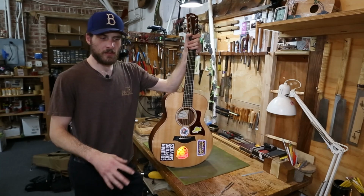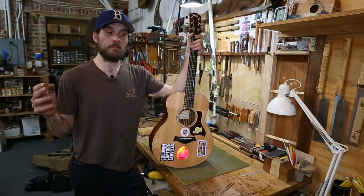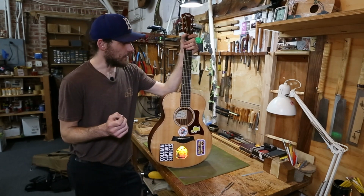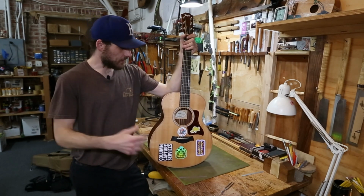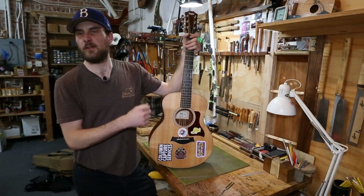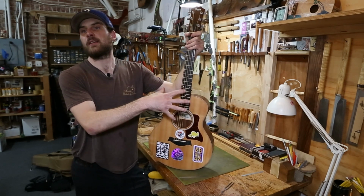Yeah, so I have general numbers for all styles of instruments that work for 90 to 95% of the players I'm doing work for. That extra 5%, 2% of people do require specialized setups, specialized specs. So a lot of times when I'm taking an instrument in, I'll ask someone, are you a flat picker? Are you a finger style player? Do you play a little bit of both? Do you use a capo? How high up do you use the capo? How hard is your right hand? Can I watch you play for a little bit? Things like that, so I can customize it optimally for their hand and touch.